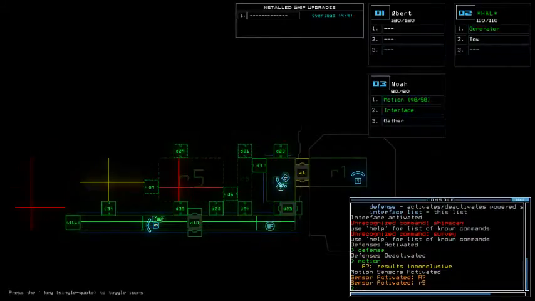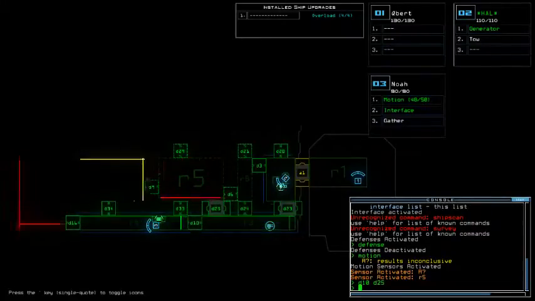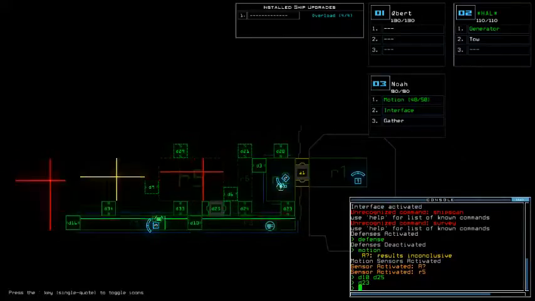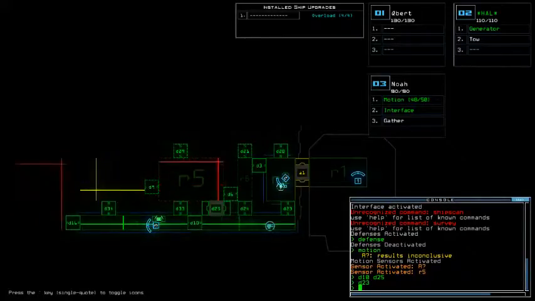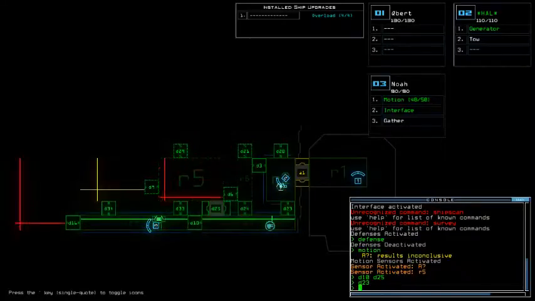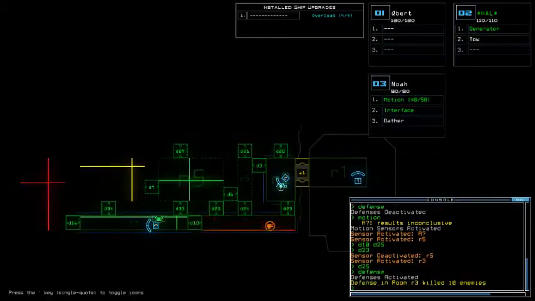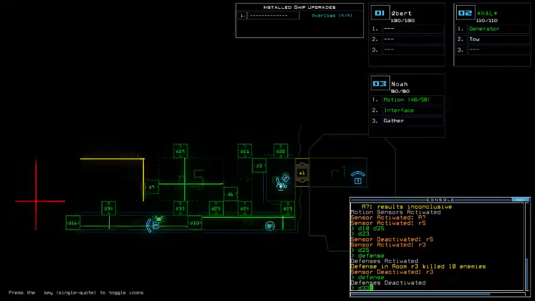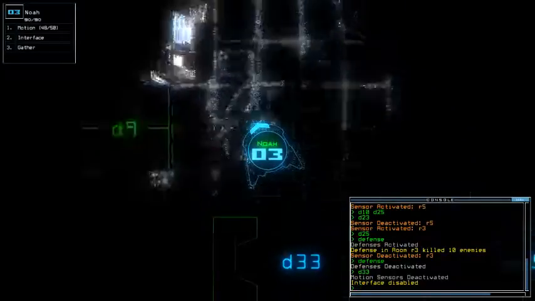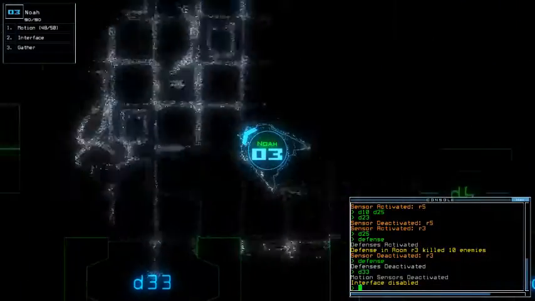Alright, we can actually kill the one in room 5 first. Also, I have to close the 23 before I forget. Also, D24 maybe. Never mind that. Good. Alright, 110. Defense has been deactivated. Another interface. More swarms for no reason.